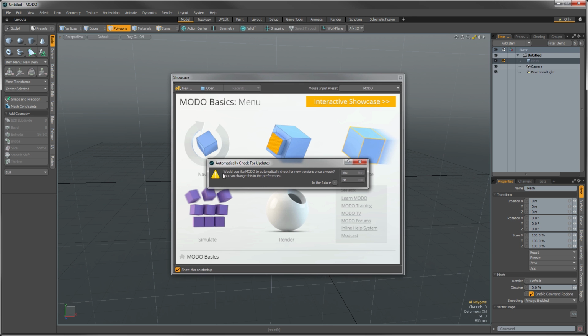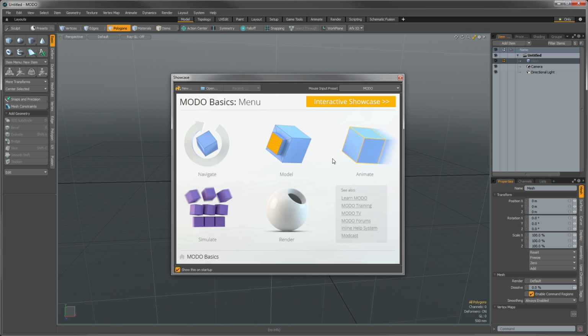a number of dialog boxes popping up. The first is asking if you'd like to check for updates. If you'd like to be reminded when a new version of Modo is posted, then select Yes. This next dialog box is asking if we can gather usage statistics. This is just helpful information we gather to help make Modo more stable. No personal information is transmitted, so if you can, please select Yes.